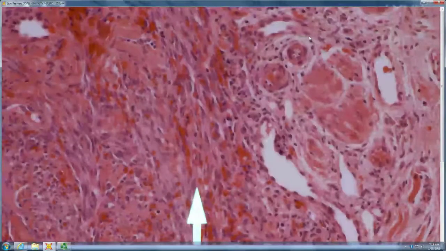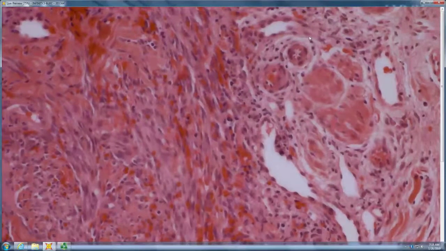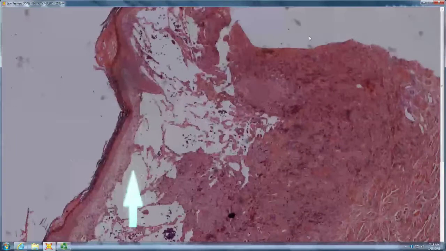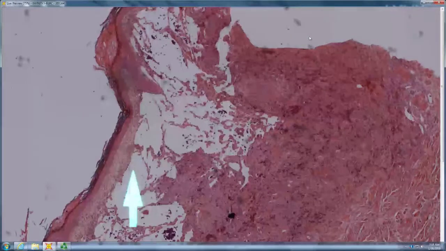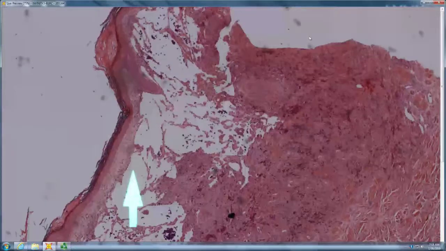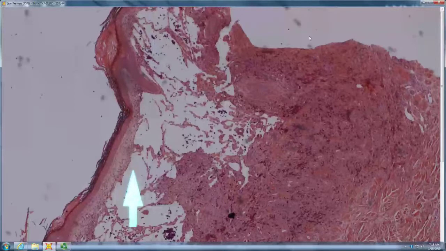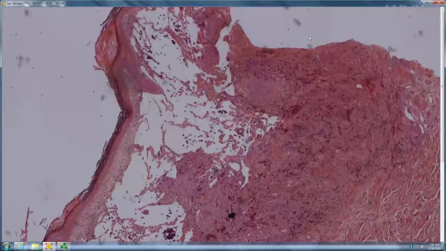Kaposi sarcoma. So you have spindle cells with erythrocytes between the spindle cells, no apparent vascular spaces, typical for KS. This is a nice example because it shows you how angiomatous KS can look. During the height of the AIDS epidemic, these were a dime a dozen, things that looked like IPEH, angioma, that evolved as KS. So be careful about angiomatous lesions of KS. This one had both tumor and angiomatous phase KS visible as a clue to the diagnosis. Well done.